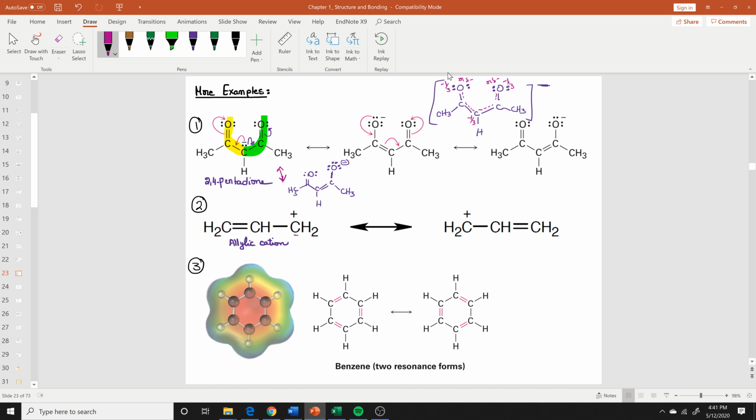Okay, point is here, I want to know the resonance structure for this compound. So all what you need to do is simply, since this is positive, it doesn't have electrons, I cannot start my arrow from it. I need to start my arrow towards it. So double bonds have electrons, so my arrow is going to start from the double bond towards the single bond here. So now this carbon is going to bear a positive charge, starting with 1 charge.